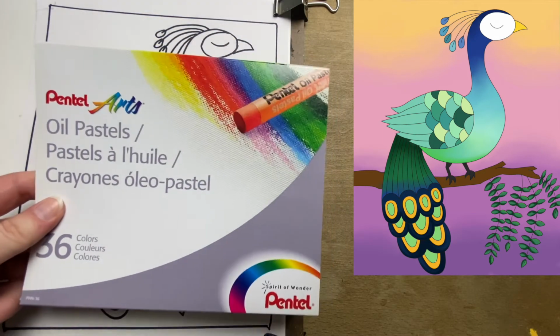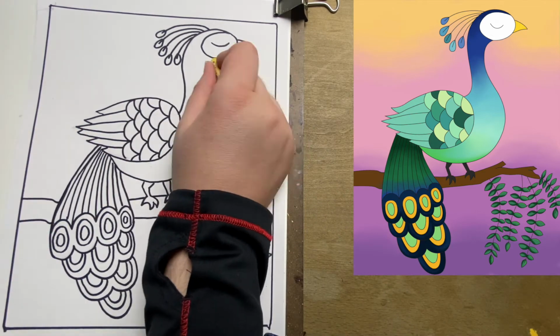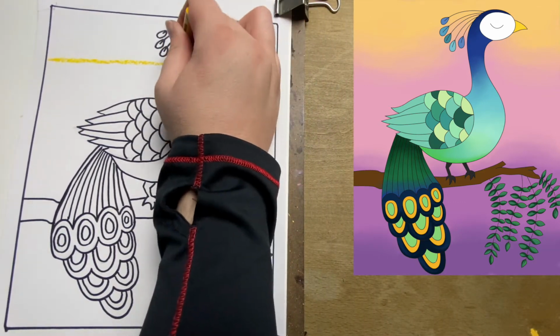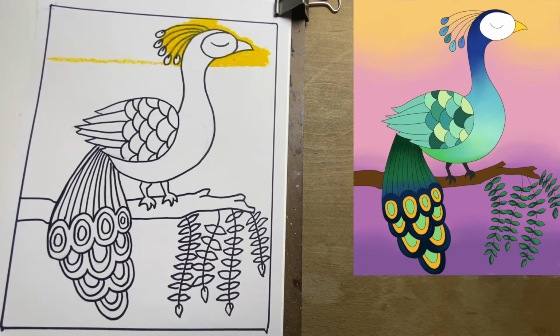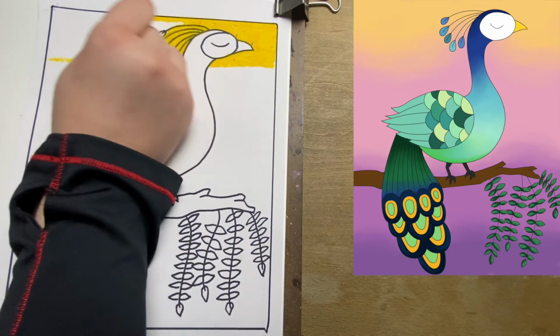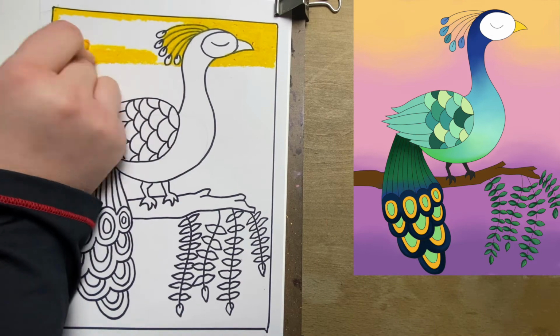We're going to use Pentel oil pastels for this one. First thing we're going to do is take kind of a gold and yellow color, give myself a line where I see that yellow stopping, and then carefully fill in up above that line. With oil pastels, you want to really take your time, wiggle that pastel a lot. You can see my hand going crazy wiggling there, and get a nice smooth texture. We don't want lots of white spots showing through.